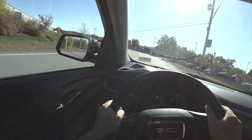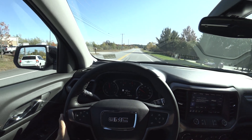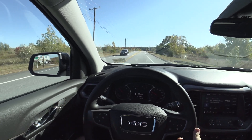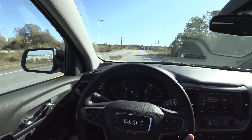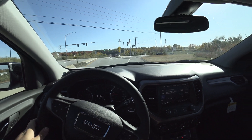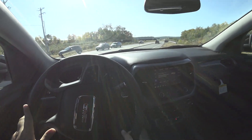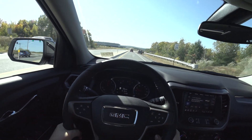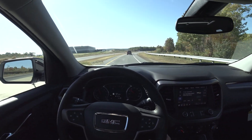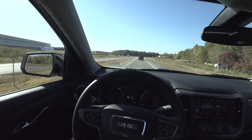I don't know if there's a torque-vectoring differential or something in here, but the second it detects any understeer at all, you can feel it pull the inside wheels under braking to get you around the corner — and it claws around corners better than any SUV should. It's kind of freaky at first until you understand what it's doing. It might be a sport mode thing, not exactly sure, but it's welcome as it is extremely helpful.